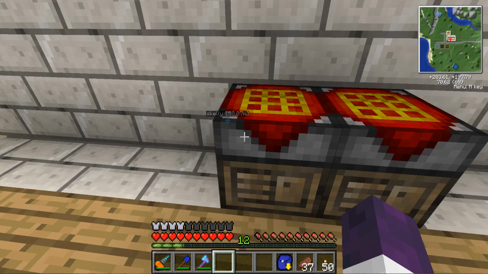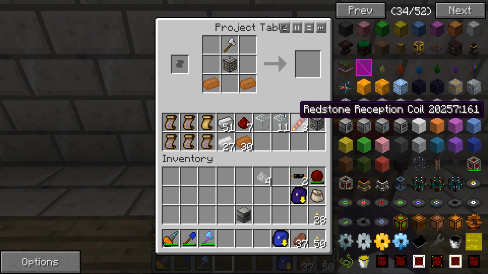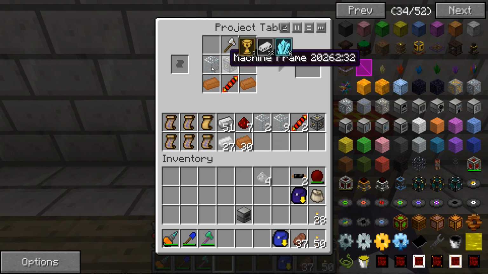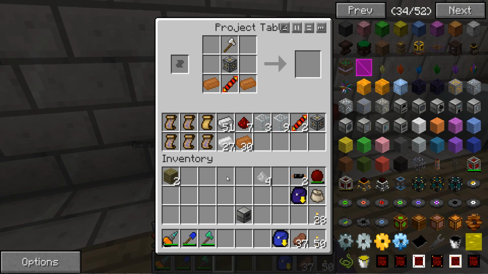I need an iron axe. Easy enough to do. Boom. Machine block. I believe this was copper. This guy. That guy. And of course, now, wood. That's what that was. Wood. Where's my wood? Alright, sawmill.